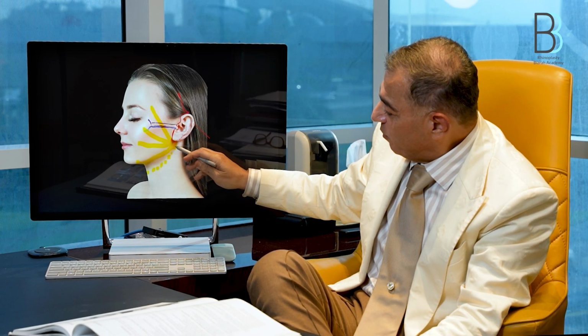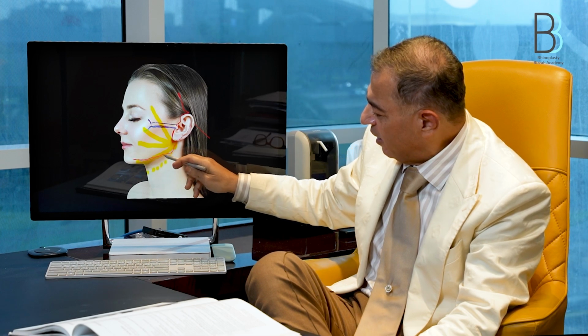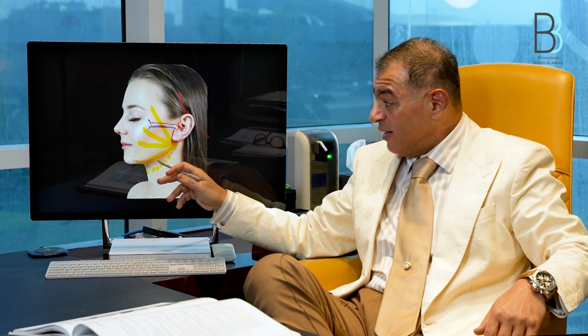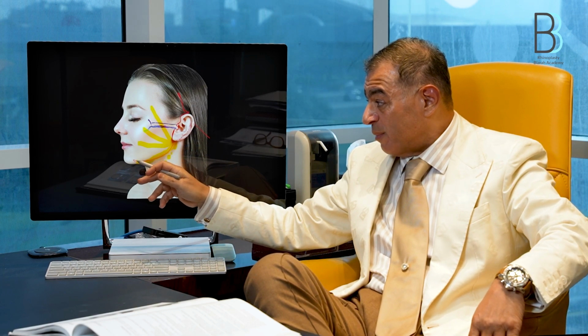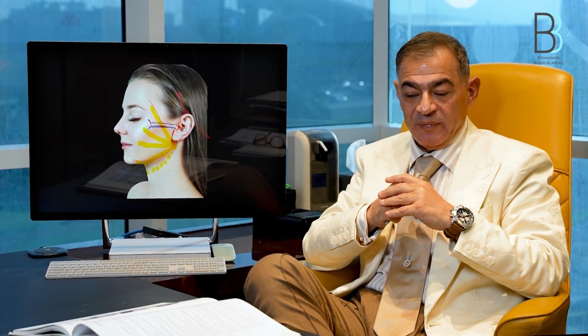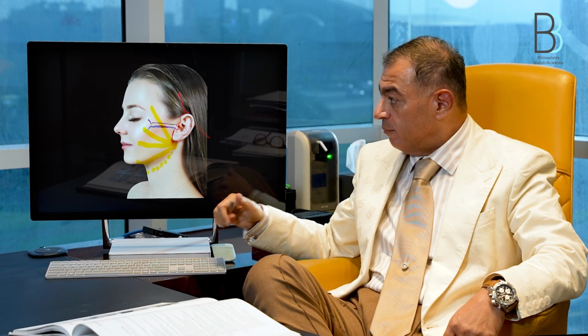Number two, the mandibular branch again emerges from the main trunk and then usually runs along the margin of the mandible. Of course, there's always variation there. It can be 1 centimeter above, 1 centimeter below. But in this area, it runs again just straight away under the SMAS, under the skin. These are the two branches, the frontal branch and the mandibular branch. When they get any injury, it gives an obvious weakness of the face. So therefore, we have to be very careful with these two branches.